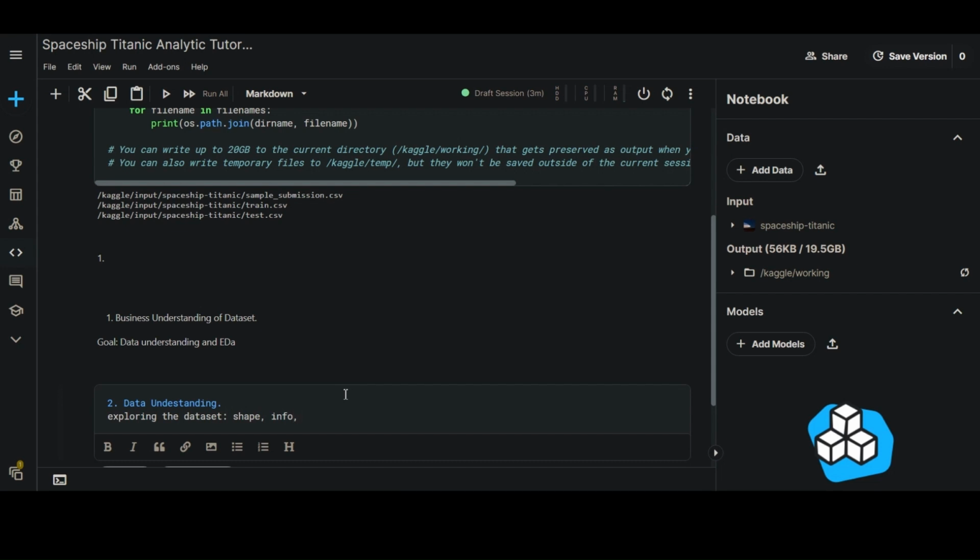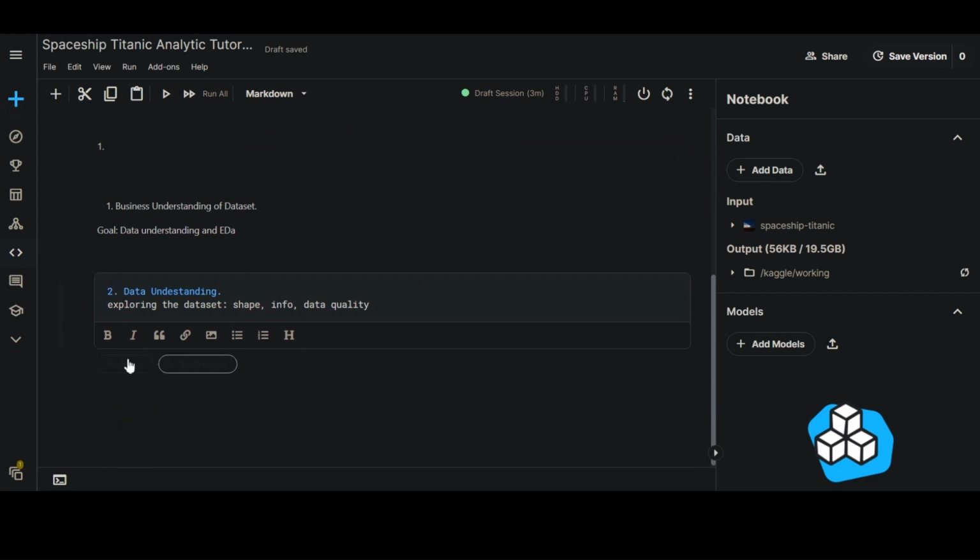We also do a data quality check. This all happens in data understanding. And from there, we can go to EDA when we are completely confident that our data is of good quality. We have no nulls, we have no duplicates, outliers have been handled, etc.